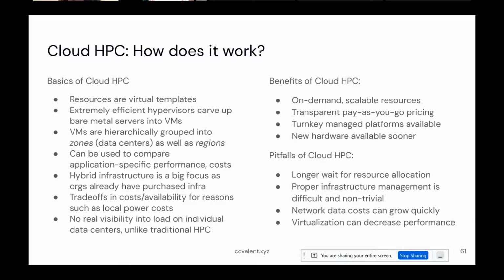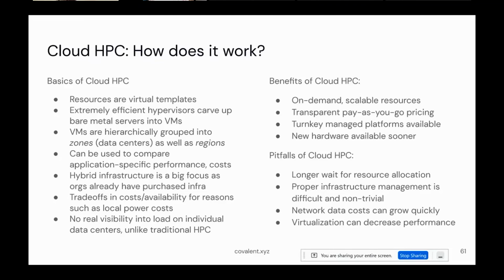The zones are compute instances which are guaranteed to be in the same physical building, and regions are groups of these data centers. So as you can imagine, if you're doing HPC, the topology becomes very important for data transfer, so if you're doing something that requires InfiniBand, you're going to want to make sure that all of your instances are provisioned in the same zone.